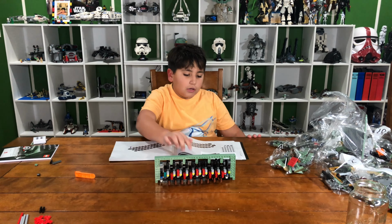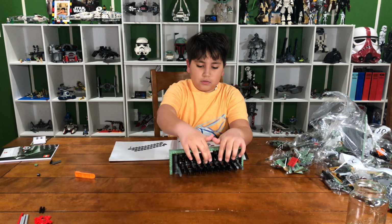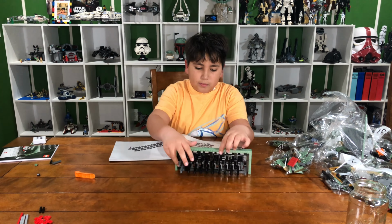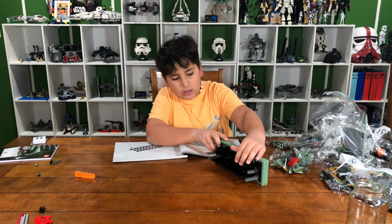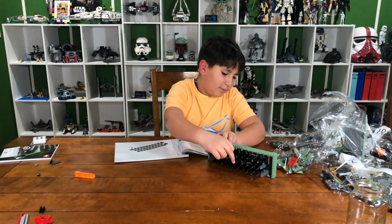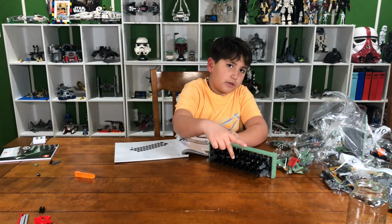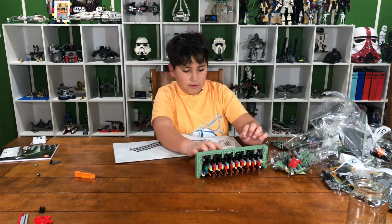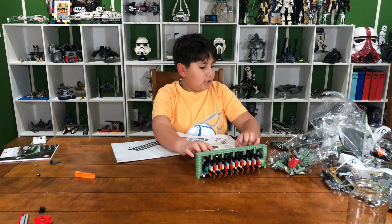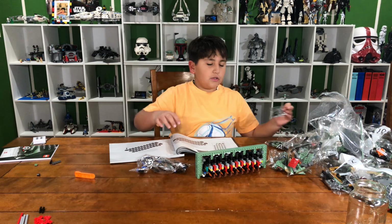Took a shower, so I'm going on to bag number three. As you can see, this is really cool. Some of them are going up, like down like this. I don't know if they'll be able to type like that, because the typewriter is actually able to type. So let's get on to bag number three, and I'll see you when I'm done.